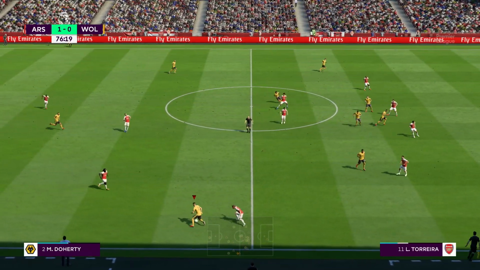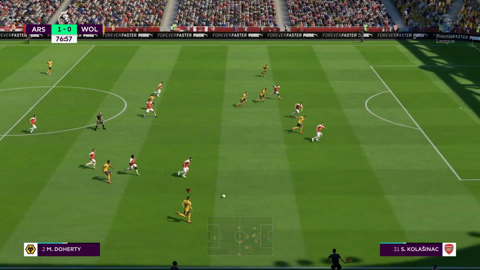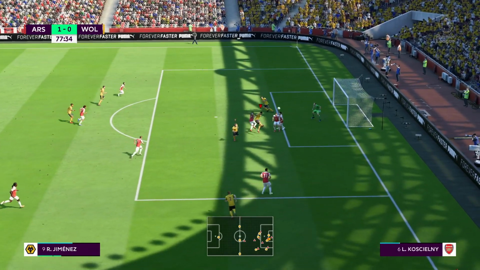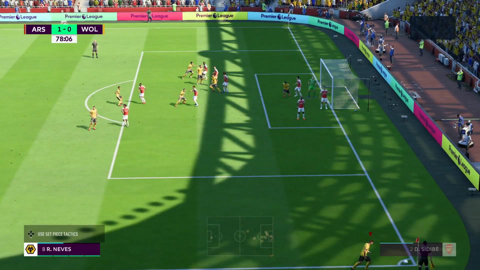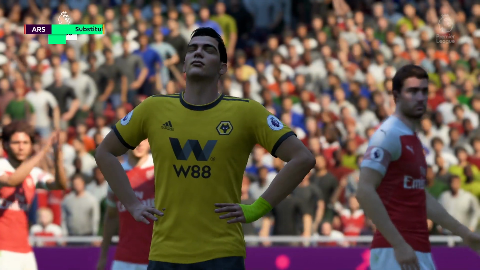Doherty receives the ball out wide. Gets the better of Torreira as he plays it into Lamina. Lamina's going to play it back through to Doherty. He's got 3 men in the middle. Can he find one of them? He finds Jimenez. Great strike at the near post, but it's an even better save by Leno as Neves whips one across to Jimenez again. It hits the side netting.